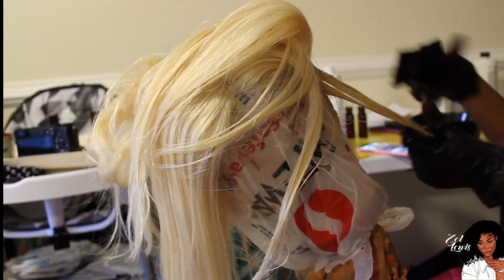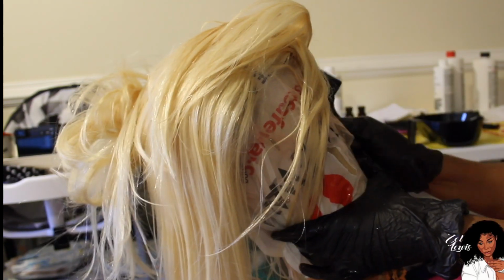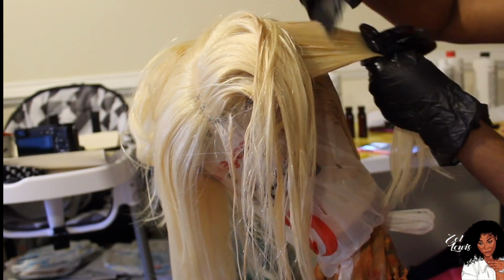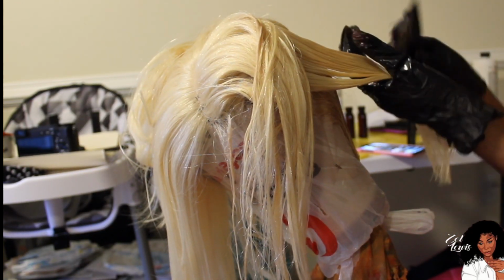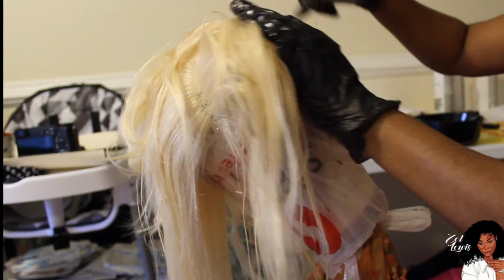Once I applied the toner to the whole wig, I left it on for 20 to 25 minutes. Just keep monitoring it as it changes the color, and you'll know when to rinse it out. So I rinse it out with neutralizing shampoo and purple shampoo. I do not leave the purple shampoo on it too long because I don't want it to be ashy. I want it to be beige.